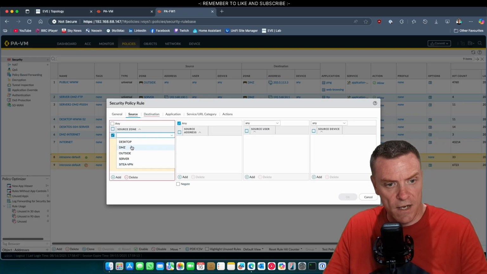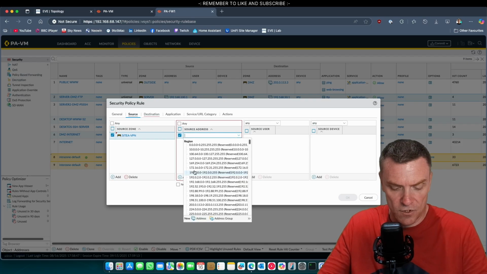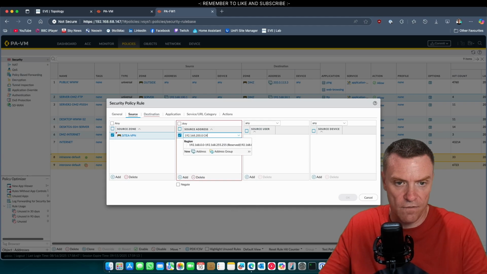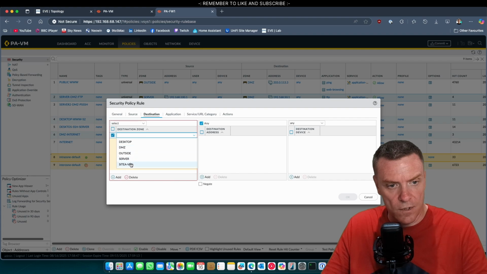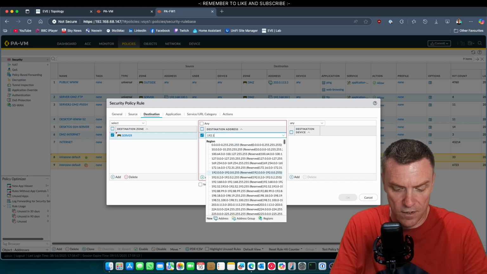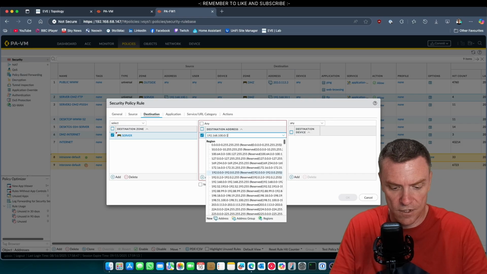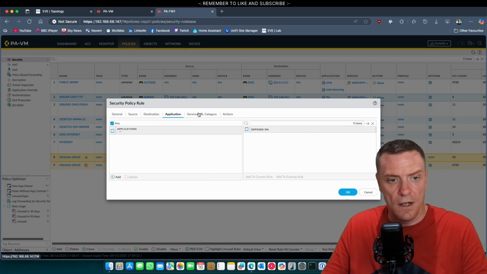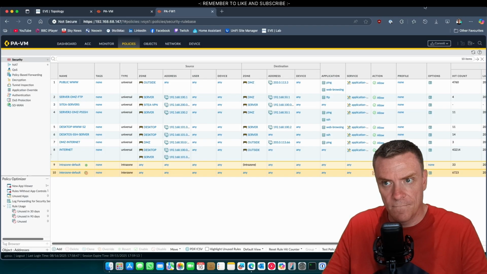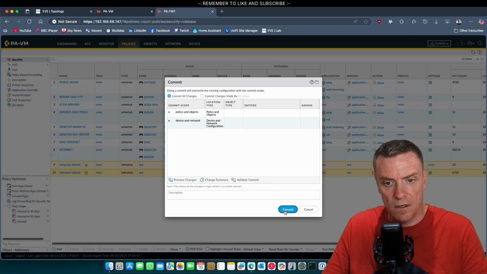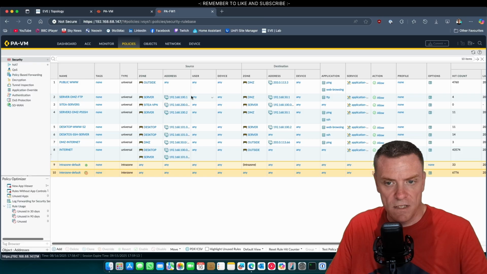So if it's coming from the site A VPN tunnel interface with a source address of 192.168.200.0/24, we are going to allow it to go to the server subnet, which obviously has a 192.168.100.0/24, and we're going to allow all traffic, and we will hit commit. Okay, so that's committed successfully.